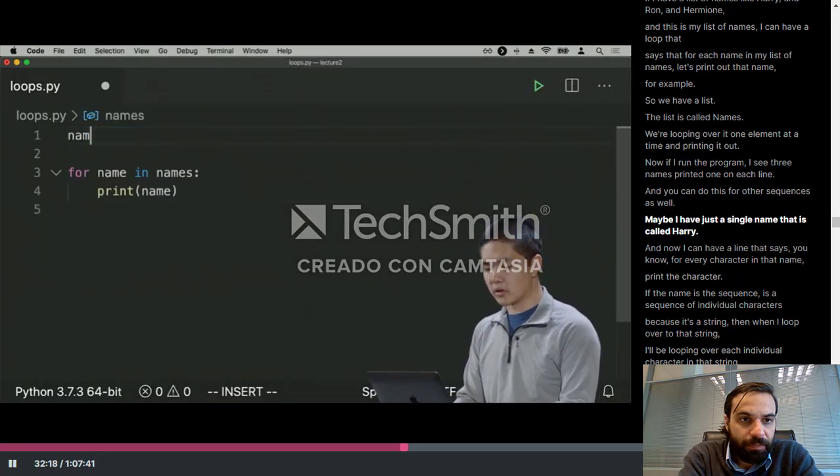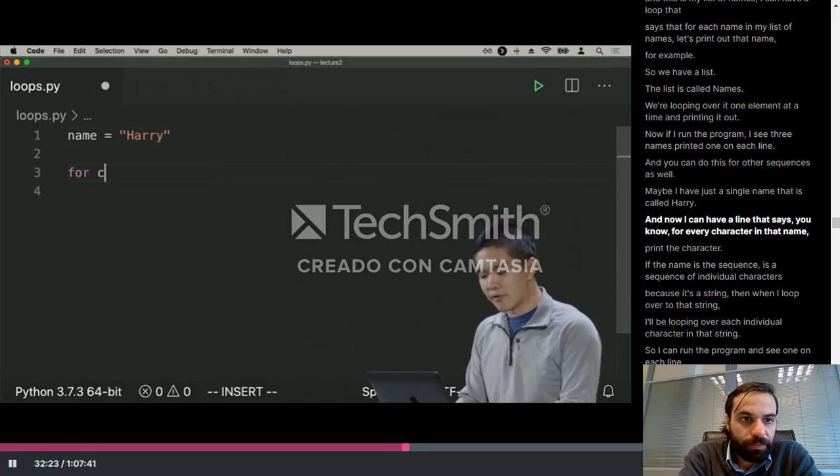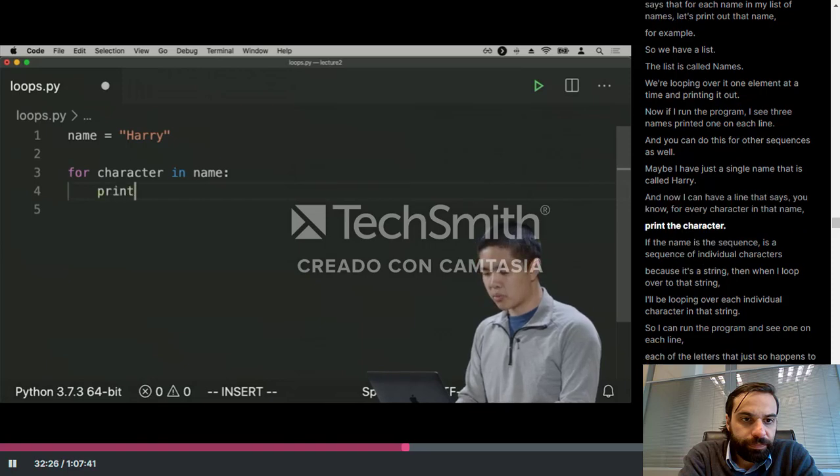Maybe I have just a single name that is called Harry. And now I could have a line that says, for every character in that name, print the character.